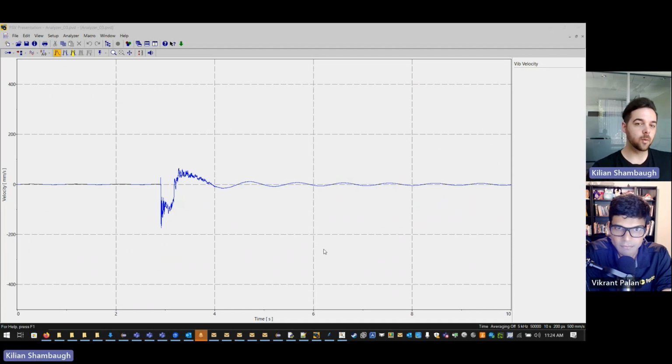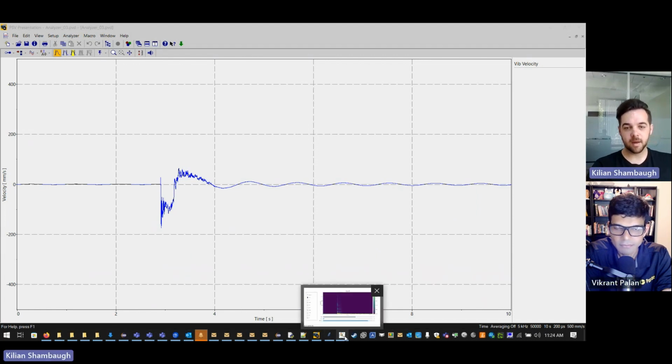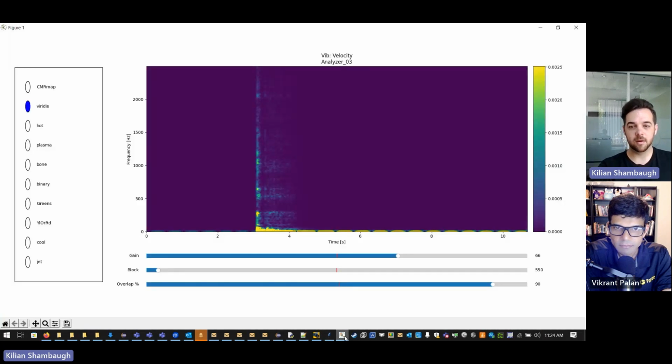What if we want to do something that you can't do in the native Polytec software, like a spectrogram? You can do that pretty easily in Python. Here I've taken that same data set and written a little GUI app with some sliders where I can read in the data and then adjust settings so that I can look at the result however I want to. I could have done filtering on this, or anything you want. The sky's the limit, really.